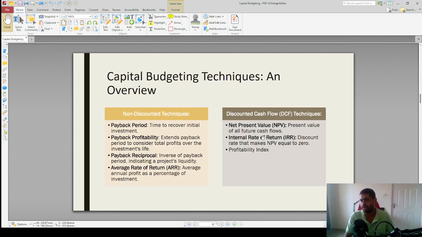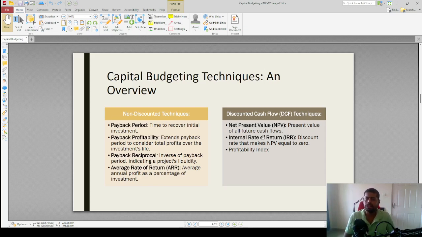And there's no formula for this. The IRR tries to find out when the NPV will become zero, the break-even point of the investment, and then you can take the IRR and compare it with your cost of capital. And if your IRR is higher than your cost of capital, it's a good investment to do. Generally, when the IRR is higher, it's always better.